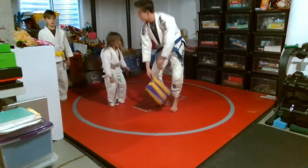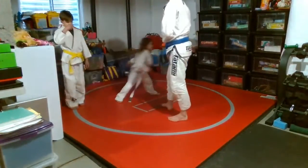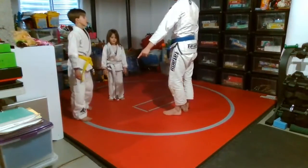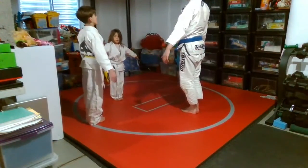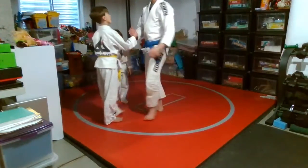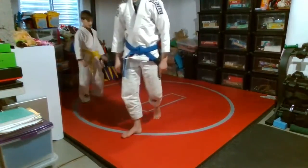Oh, this way, please. I know it. Hold on. All right, line up. Line up. Oh, you go right here. You go right there. Engage, you're right there. Engage. Both feet together, right? Perfect. And you say it. Correct. Bow. Pop hands. Look at your training partner's eyes. Nice hug. Perfect. That's it for today.